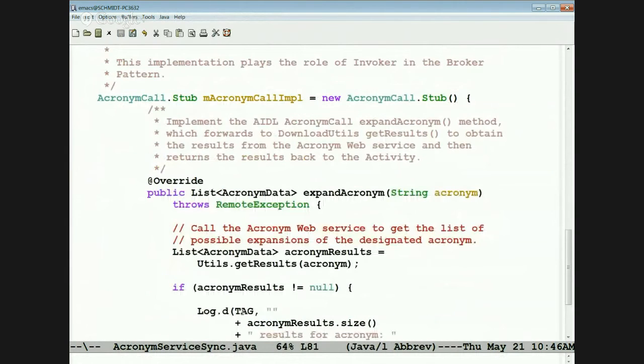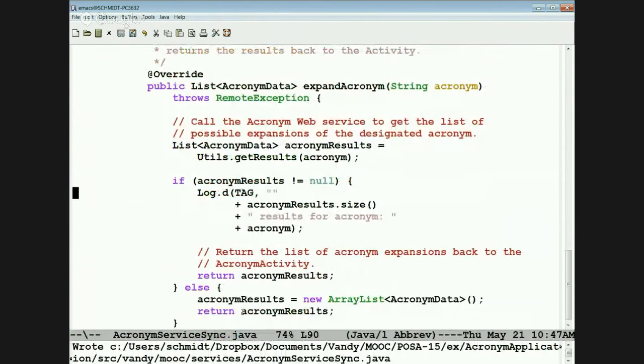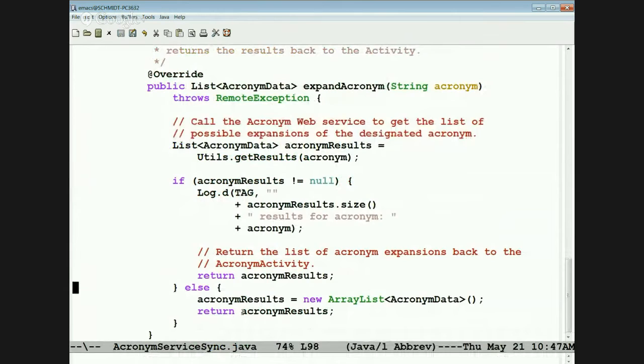Acronym call stub defines the expand acronym method, which takes a string. And then that goes ahead and calls into the utils class and calls the getResults method, passing in the acronym. We'll take a look at this later. That will return a list of acronym data called acronym results. If that list is not null, that means we actually found acronyms that matched and we return them.